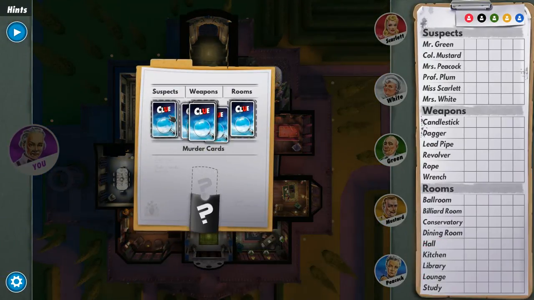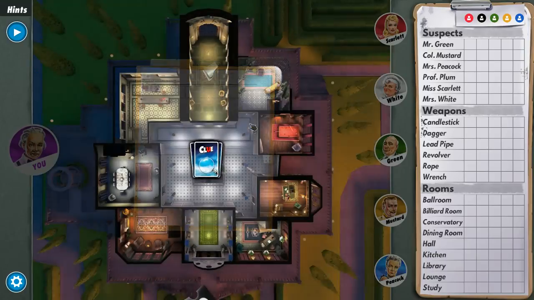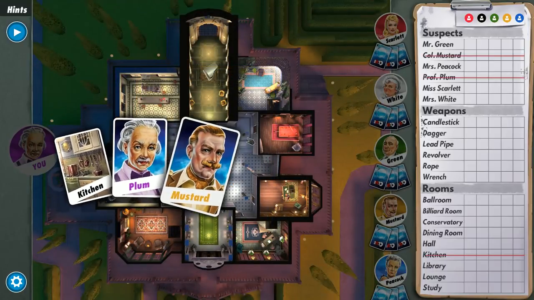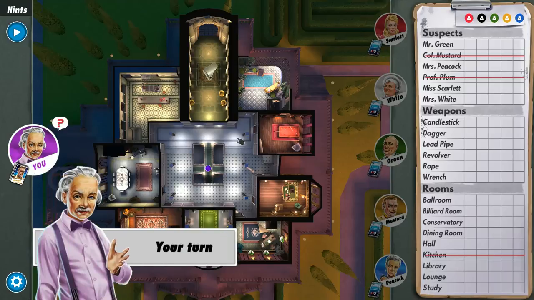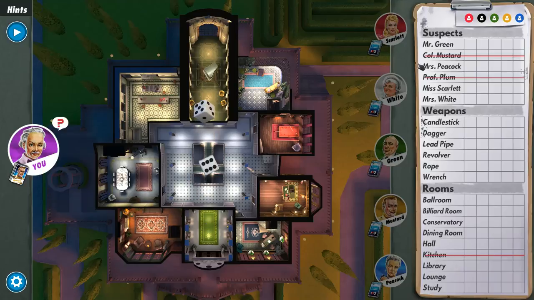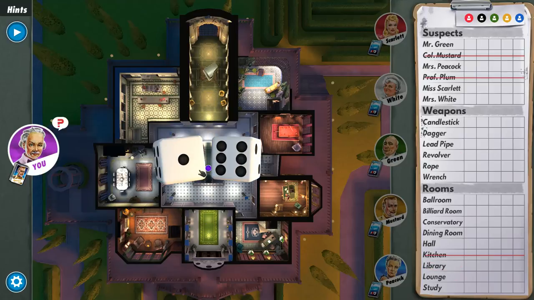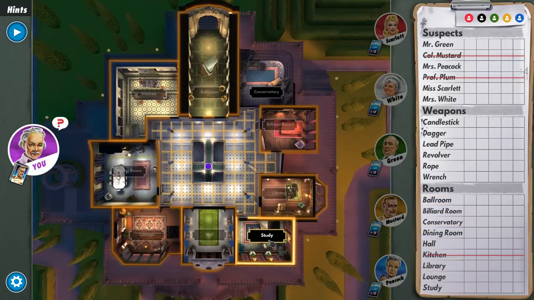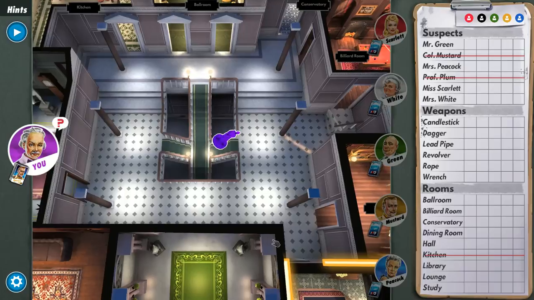Okay, so we've got one suspect, one weapon, and one room. The rest of us have cards, and now we gotta figure out what everyone else has. Let's go ahead and roll the dice. Looks like I've got Colonel Mustard, Professor Plum, in the kitchen already. Alright, let's jump into one of the corner rooms so we can go back and forth. I like doing that.